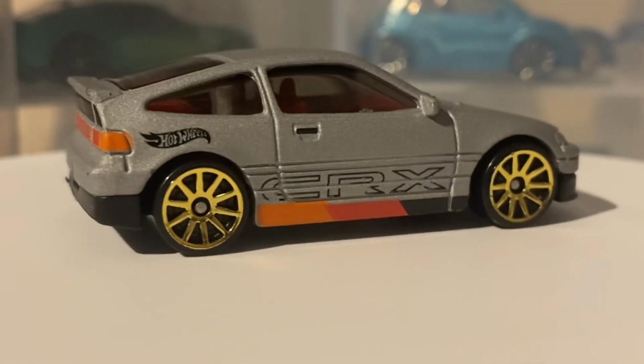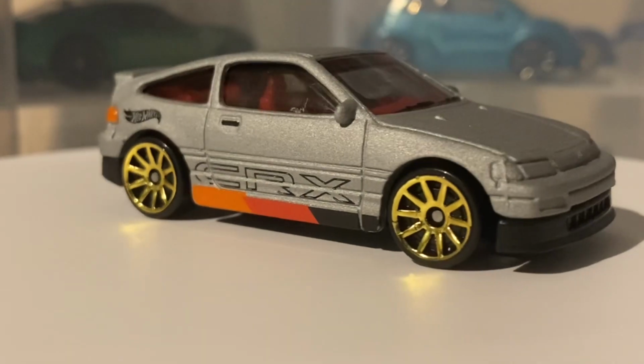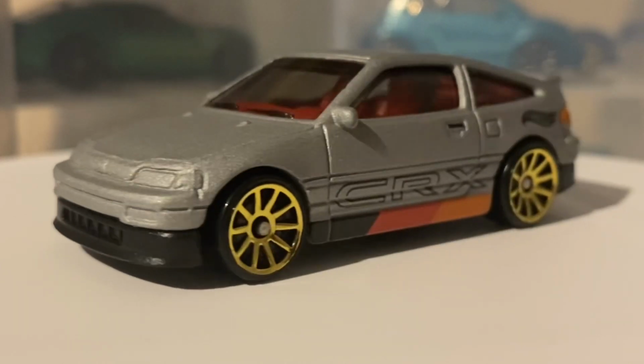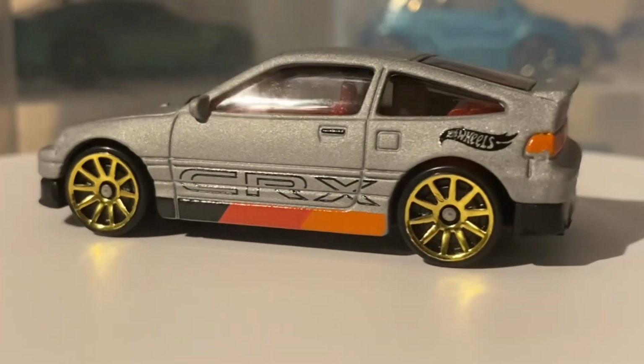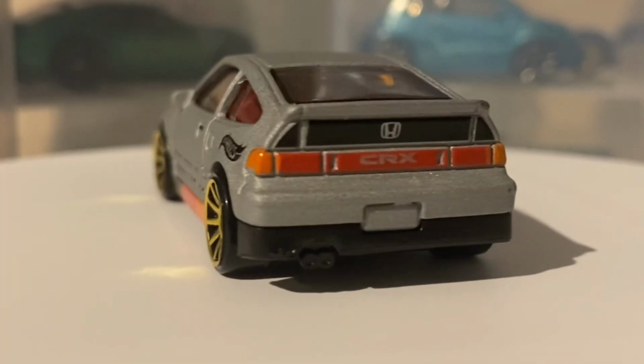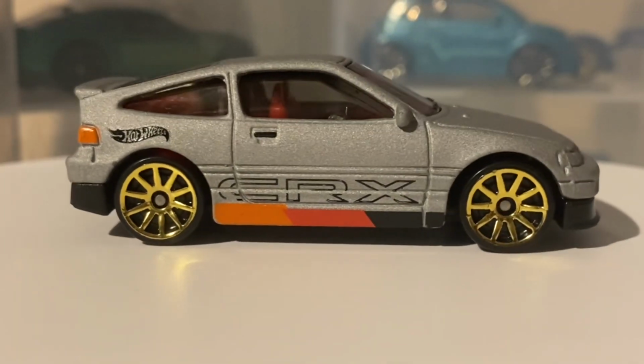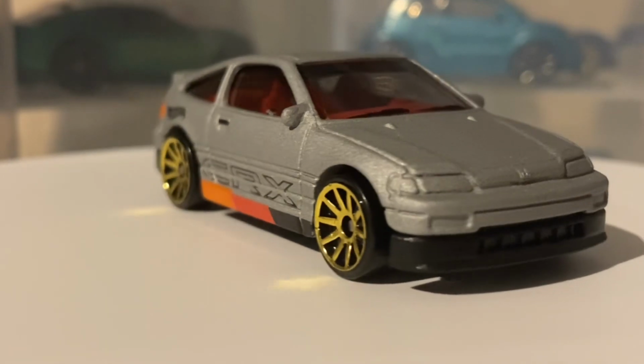I can't see that ever really happening, but I do think the next craze will be classic German cars. We're already seeing it start in the Hot Wheels cars. I mean, people are going crazy over the 560 SEC Mercedes, and there's a lot more to come in my opinion. But anyways, let's get into the actual showcase and review of this thing.